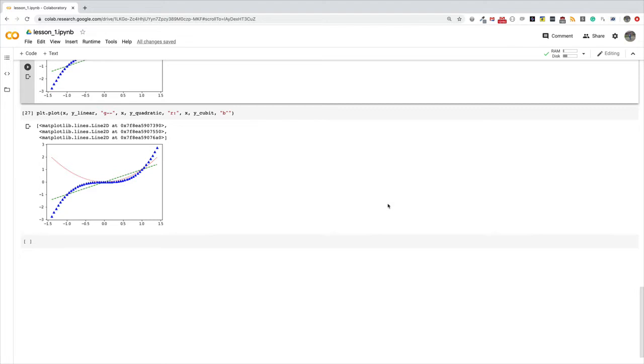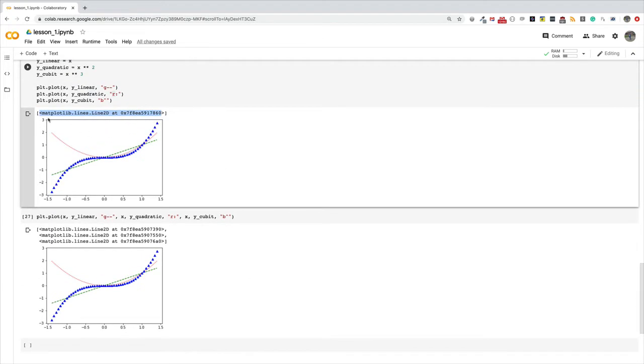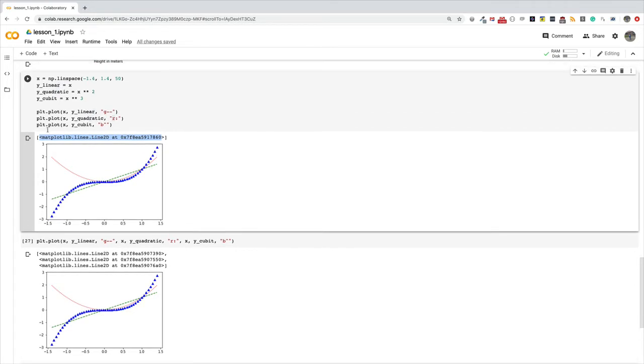And today we're going to take a look at how we can make use of the values that are returned by the plt function. Like I explained to you in the previous video, if you look at what is shown before the graphs are plotted in your cells, you can see that it returns a list of matplotlib.lines.Line2D. Okay, so whenever you make a call to plt.plot and then you plot something, it is going to return an object of type Line2D, which makes it possible for us to do further customization.